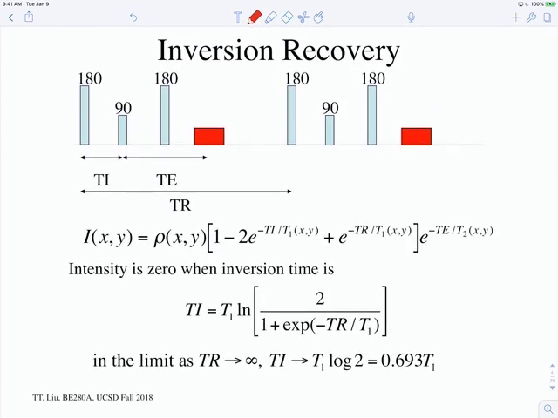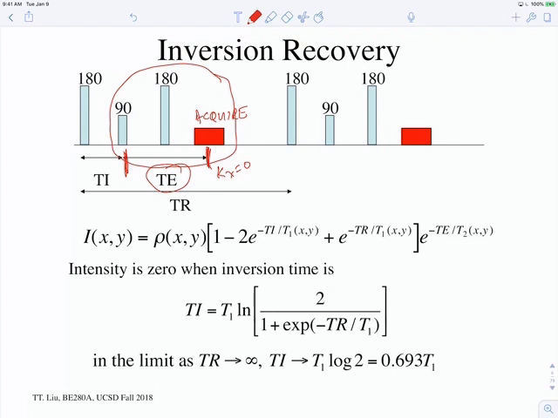The other one I want to talk about is something called inversion recovery, because that's also used quite a lot in the clinical practice. And the idea here is, so far we've looked at this part of the pulse sequence. Okay, we had a 90-degree pulse. The 180 was to sort of rephase the spins, and then we acquire the data here. Okay, and so we have this timing of echo time was the time from the 90 to the middle of that acquisition where kx was equal to 0.